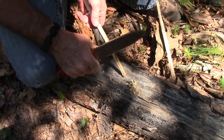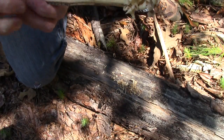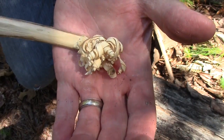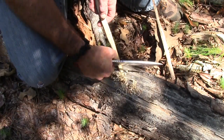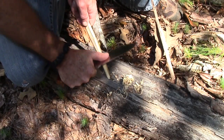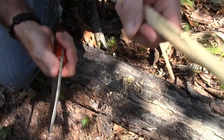Let's try it here. Okay, show you that. Not too shabby, really. Let's see how well the back of it scrapes. Not too bad.